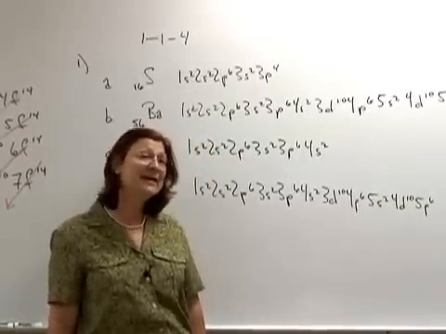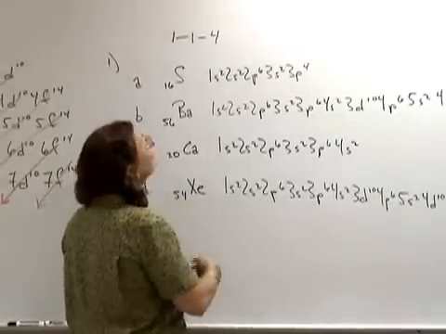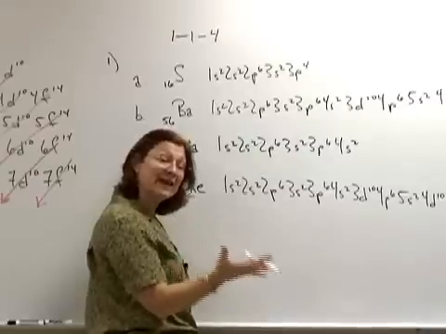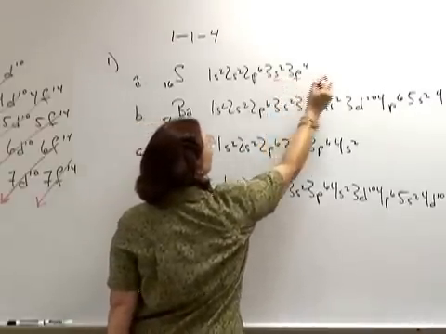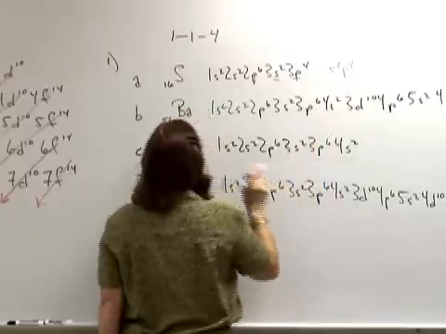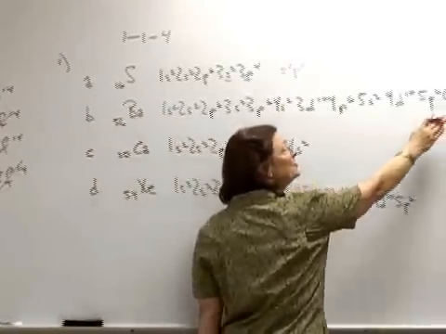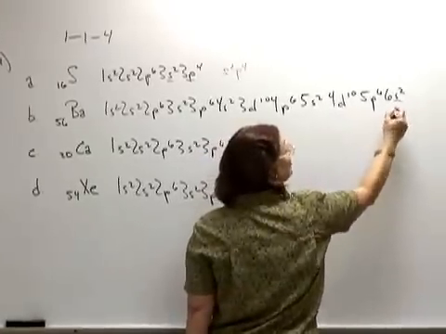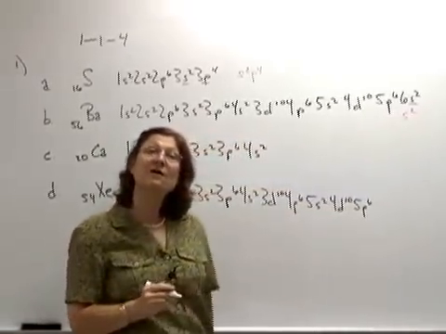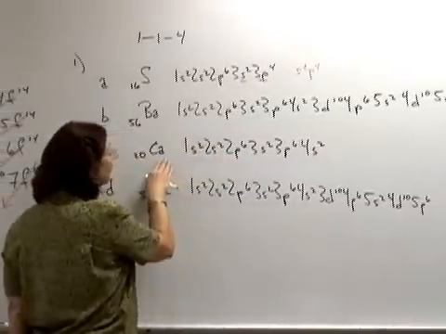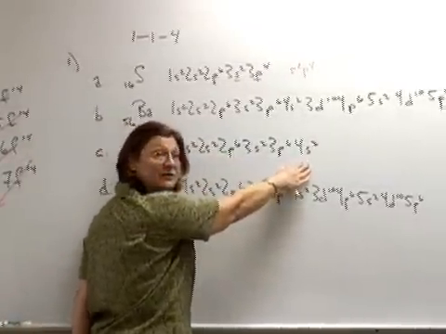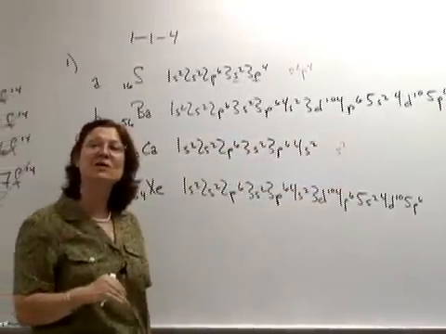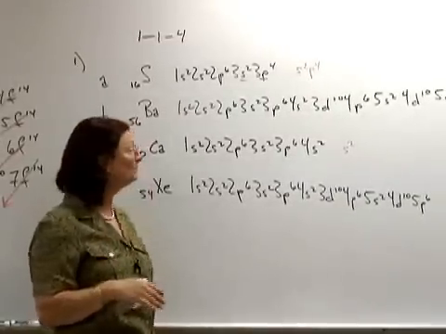Number 2 asks for the ending electron configurations. And when I look at the ending here, for sulfur, I'm on the 3rd energy level. The outermost valence electrons would be s2p4. In barium's case, the highest energy level that I'm at is the 6th energy level, and therefore the s2 is my ending electron configuration for barium. Calcium, the highest energy level here is the 4th energy level, and it also ends in s2. And I see that barium and calcium are in the same group, the same column.